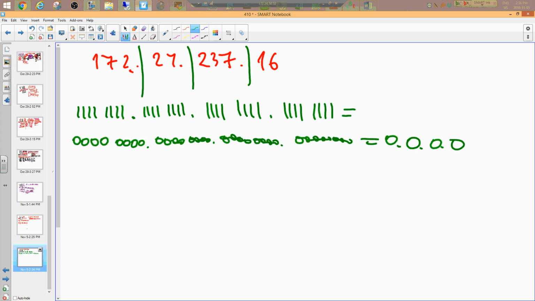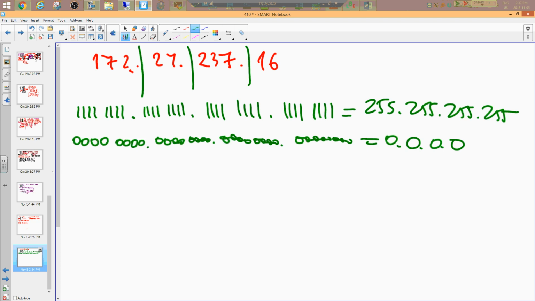Exactly. 255, 255, 255, 255. Okay? You have the minimum of 4 zeros in decimal, or 32 zeros in binary, it's the same thing. And you have 255, 255, 255, 255, or 32 bits, or 4 bytes, which is the maximum IP address you could have.